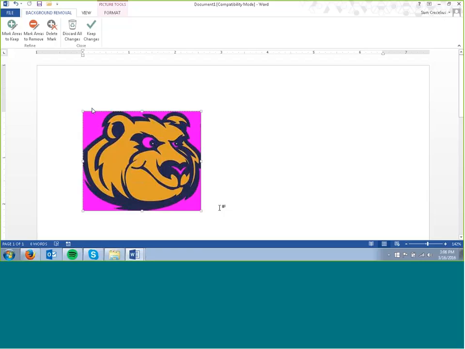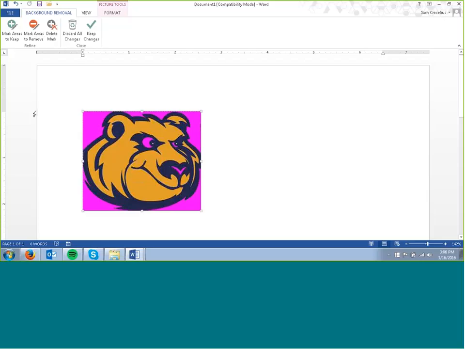After I've resized this, the areas that are in pink are going to be removed from the background. The areas that show up in color like they were in the actual photo are what's now going to show through. You can see that it has not recognized the eyes or part of the nose.